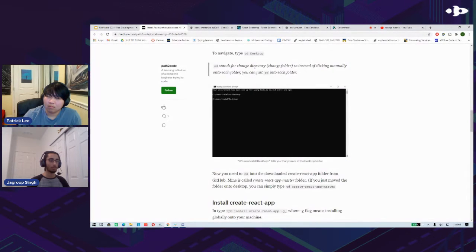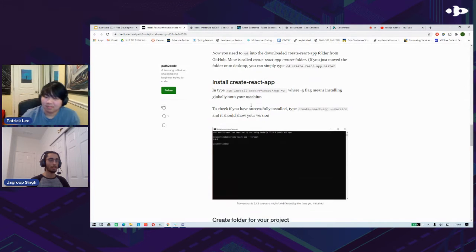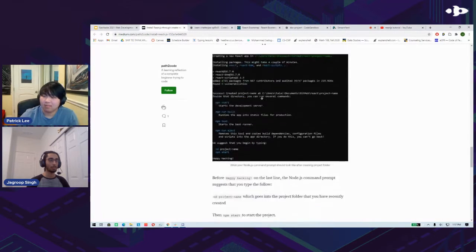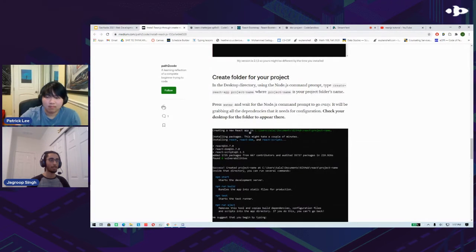Once you have Node.js downloaded, you would have to download the create-react-app module. And once you have that downloaded, you can run npx create-react-app, and what that does is it creates a React project template for you. So you wouldn't have to write every single file from scratch.